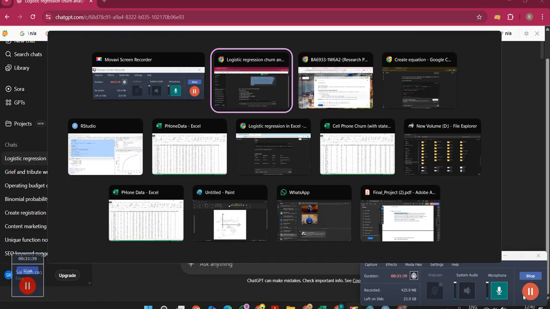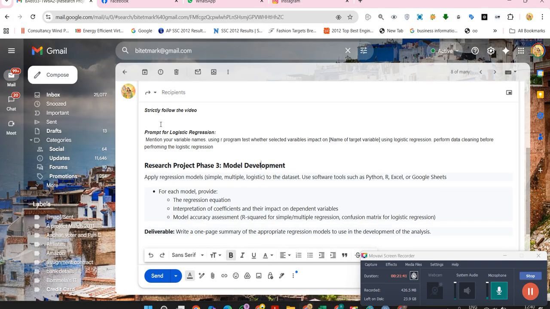Ignore that. First, what I want to do is, you might have selected key variables in the previous session, right? Just mention all those names. You are supposed to use this prompt in your ChatGPT to perform analysis. Okay, so mention all the variable names with commas and ands, and then write: using R programming, test whether selected variables impact your target variable.